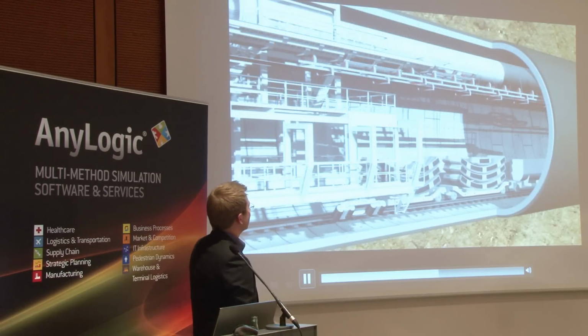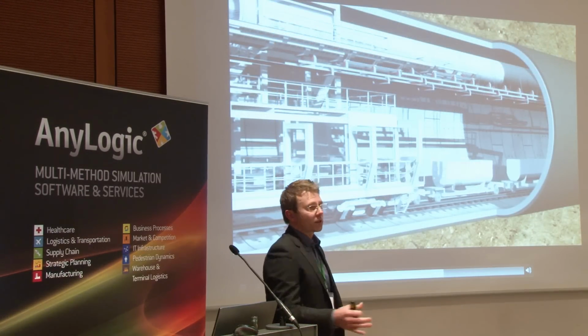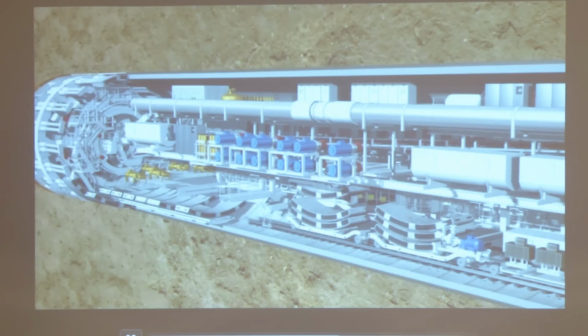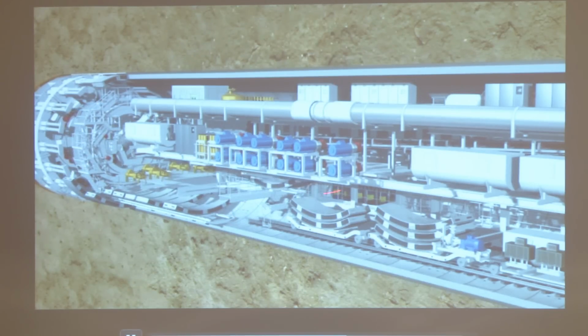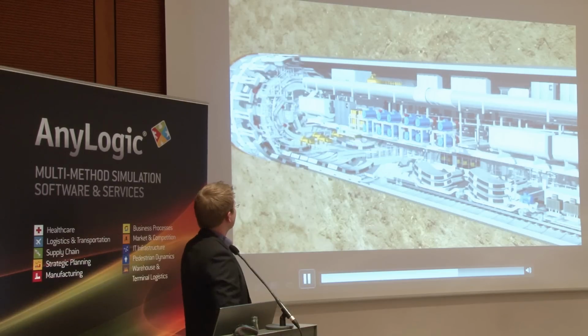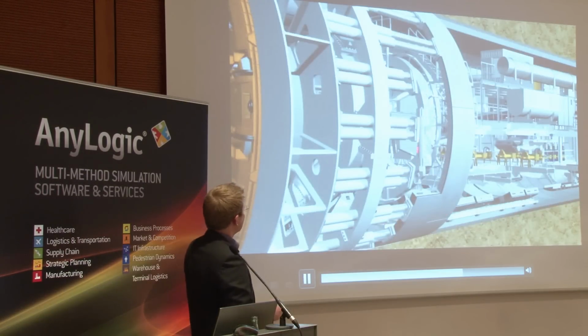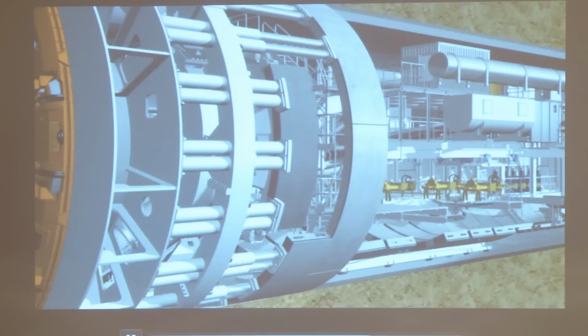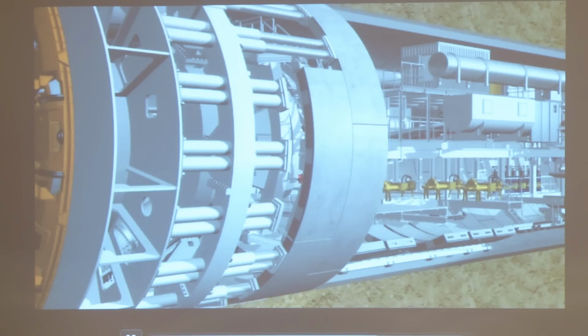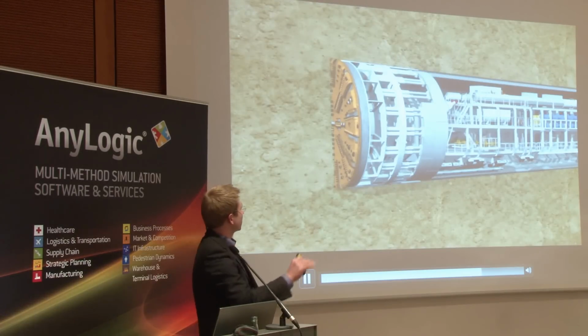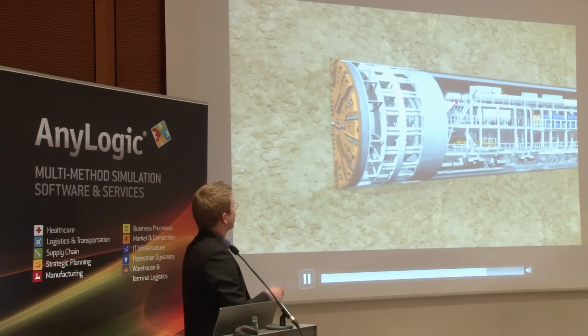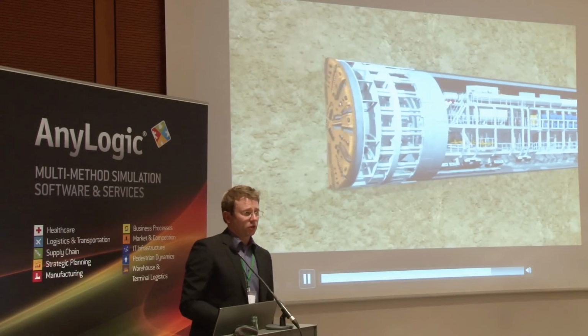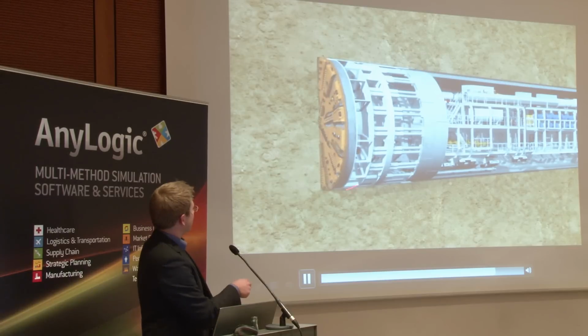Here we see the delivery of the rings. They're normally transported there by trains. Then they're unloaded by a crane. Here we see the installation by a so-called segment erector, which picks up the segment, puts it into place. Then the thrust jacks fixate the segment. Then the ring is complete. After completion of ring build, excavation starts again.